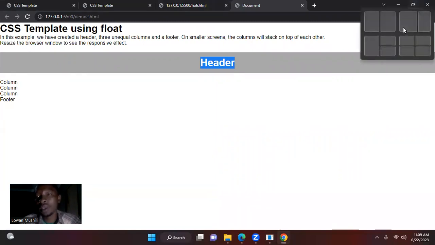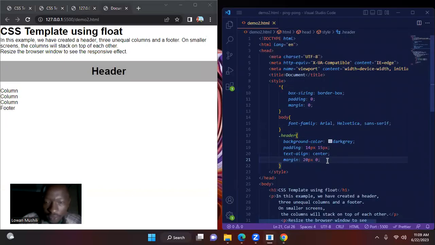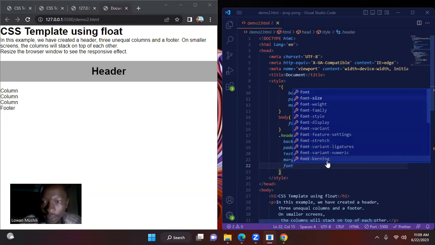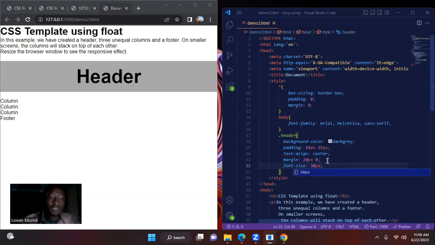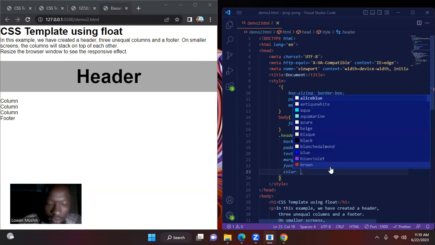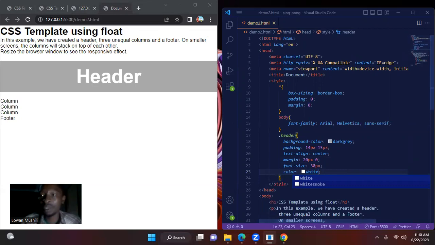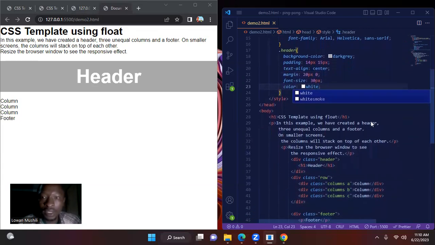Same situation, the font size. You'll think I'm glitching the way I'm doing the same things over and over again. Let's just say font size 30 pixels. And that looks much better, guys. You can change the color of the text by saying color, and you can just say white, and it's going to show you white. But I feel like this black is okay, but I will stay with white just because it is what it is. I think we're done with that. Let's get to the second part.